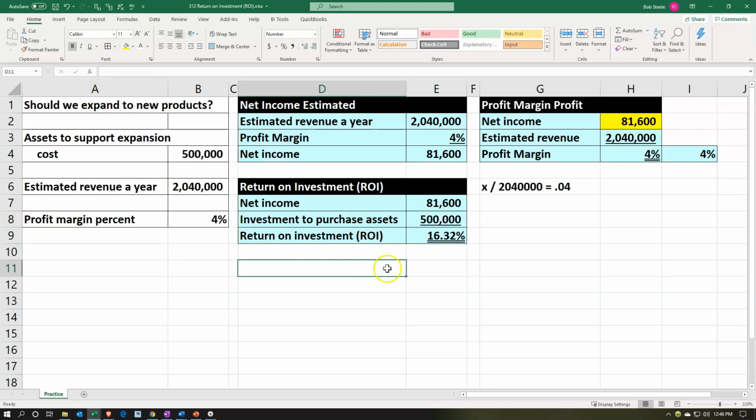Now, notice what we basically have here on the return on investment. We had to put down the 500,000. That's going to be on the bottom, the denominator, and then on the numerator, this is what we're getting after some time frame, which is often like a year. So this is what is being returned on the initial investment.